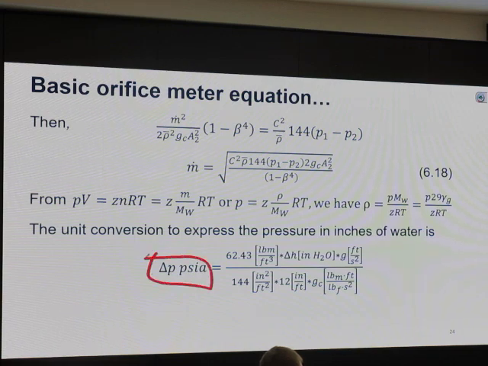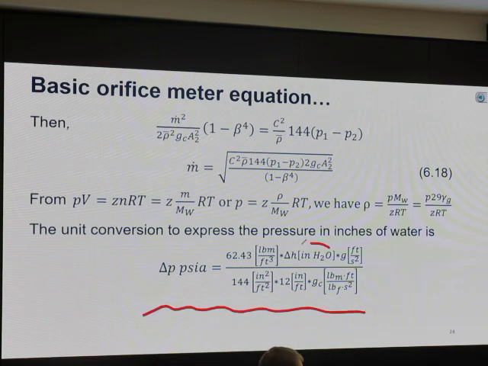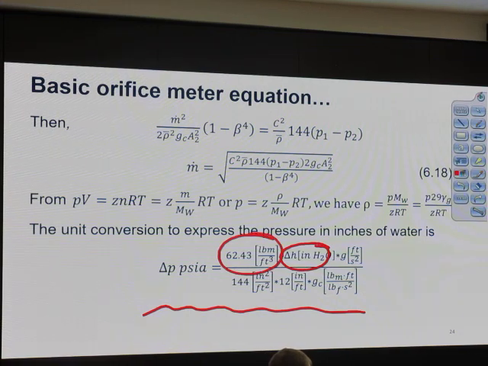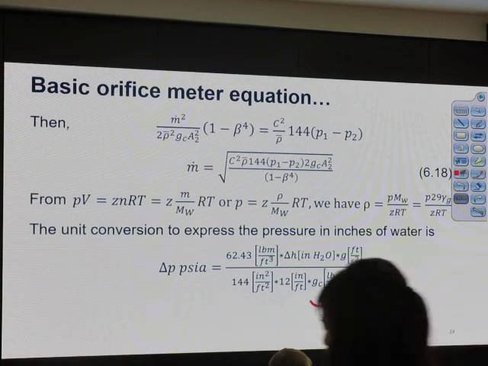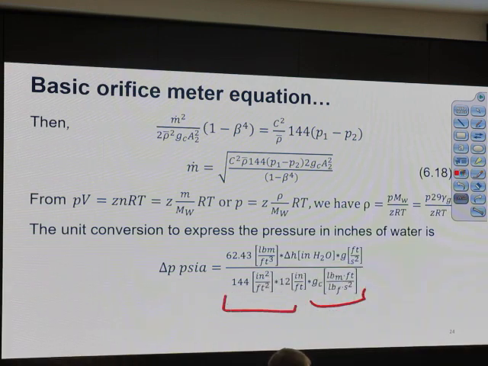It is not in the form that is quite like engineering unit. So we do some kind of unit conversion. We have delta P in PSIA, right? This is how we convert from inch of water to PSIA. Okay, so how do we convert from inch of water to PSIA? What is the conversion factor? The 2.3 thing. Oh, okay, that is feet or something. But basically, we do this. We put inch of water here. That is the conversion factor. That is the density of water, g value, and that g sub c, and that is to convert from inch to foot or something. Your job is to know how to derive the coefficient.